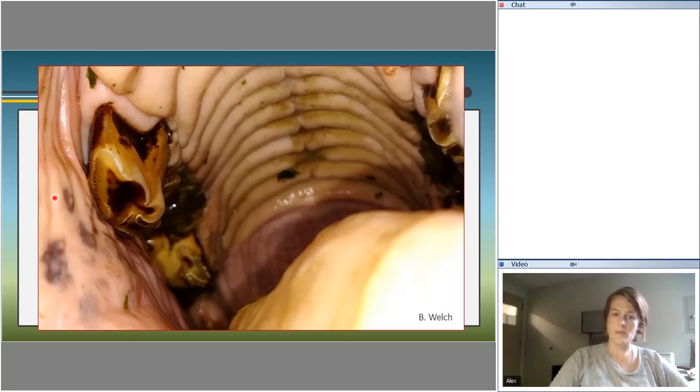So this is an example. This is a picture of the inside of a horse's mouth. This is the top upper right, and this is the hard palate, the top of the horse's mouth. This first tooth looks pretty normal, but then what we see here is a diastema. There's a tooth missing here, and it looks like maybe there's a piece of tooth right here, but all this empty space is a spot where food material can accumulate, and this piece here may indicate a fractured tooth, so there might be an infection going on in here. These are common things that we see inside the mouth of an older horse.